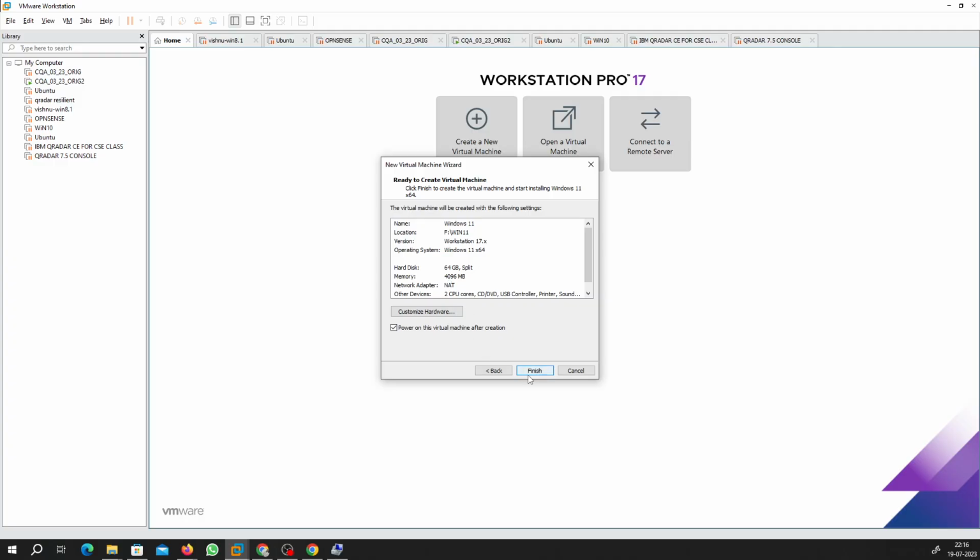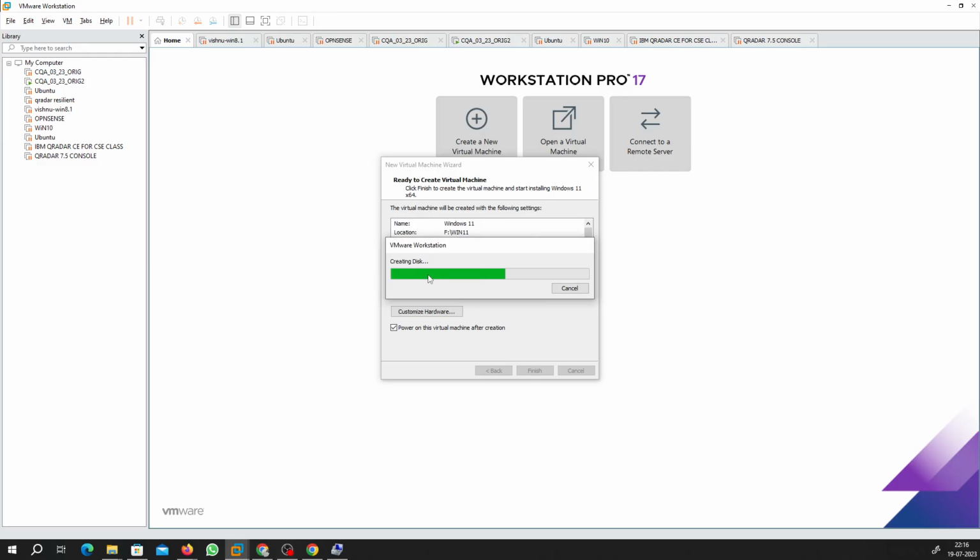Okay. As soon as you finish, it will create here a Windows 11. See, it's creating a disk. Right.